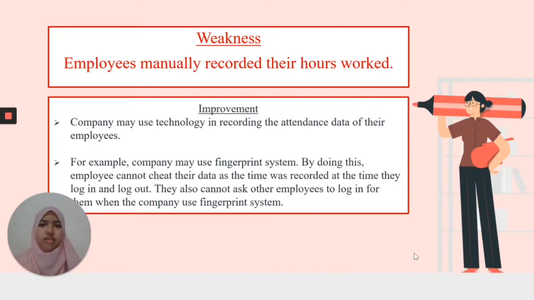So the first is employees manually recorded their hours worked. So as the improvement, the company may use technology in recording the attendance data of their employees. This is because when company use technology, they cannot cheat on their data or in their attendance.